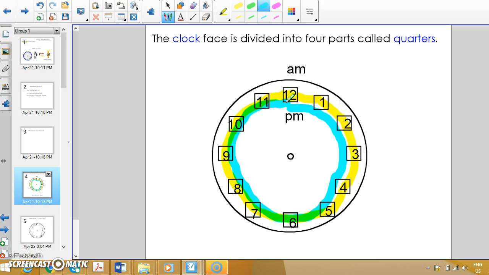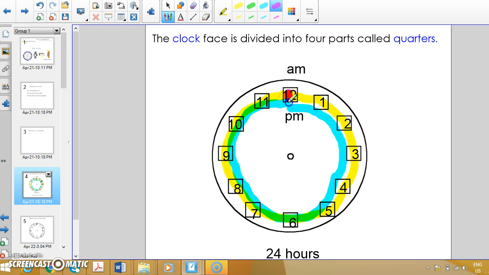So every day the clock goes around 2 times, and every time it hits one of these, that's an hour. So that means the clock goes 12 hours once, 12 hours twice, which means in our day we have 24 hours. Now, our clock is usually, in a way to tell time, usually split up into 4 quarters.